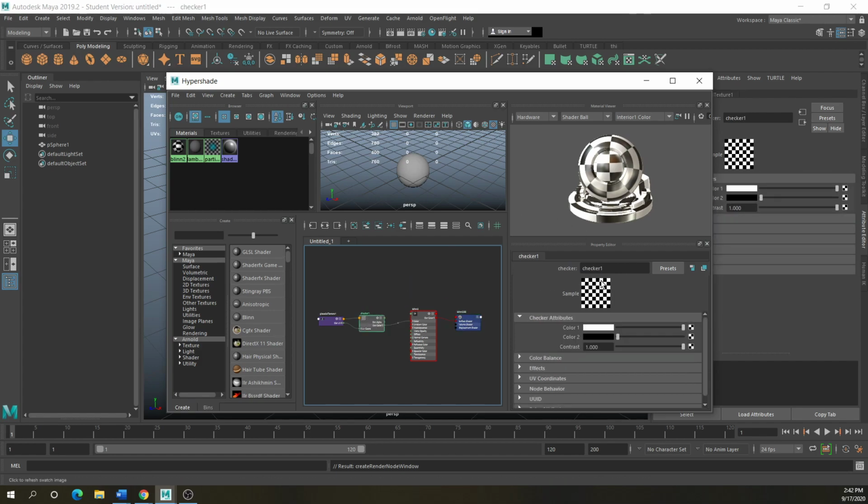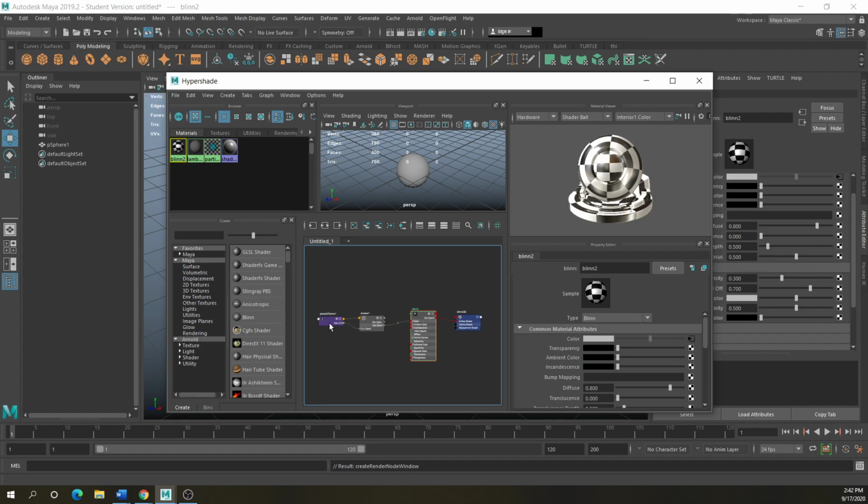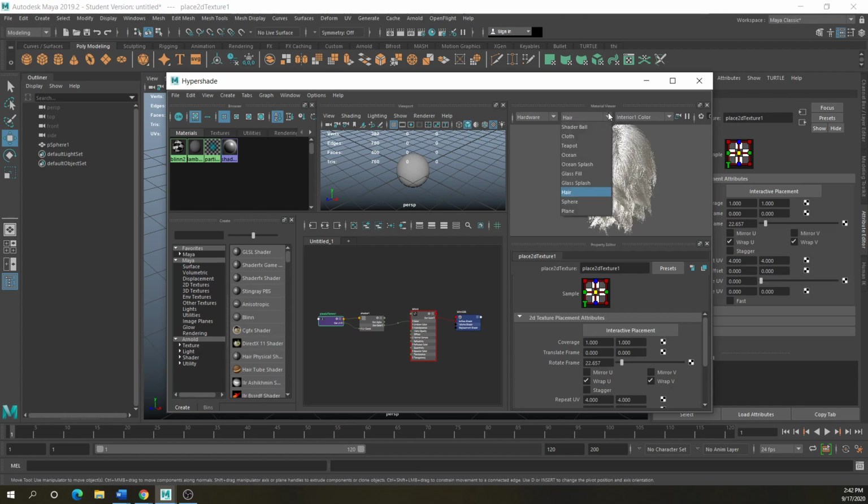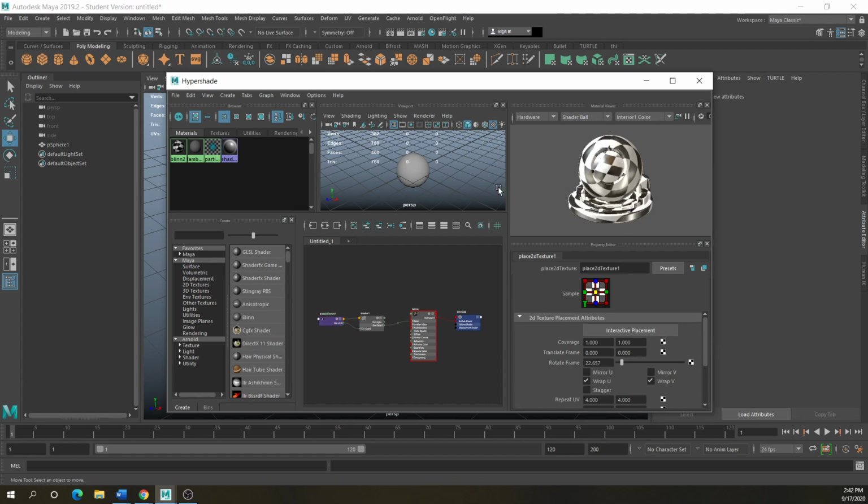And each one of these, you can click on one of these attributes and see different things. Like you can go and change the rotation of the material. This is your material viewer right here. If you didn't notice, you can see what it looks like on a cloth, maybe water, hair. I don't know if I'd go here. I probably crashed it. Oh, well. Sphere, simple sphere. Well, it's chugging. Maybe let's not mess with this up here too much. The good old shader ball.